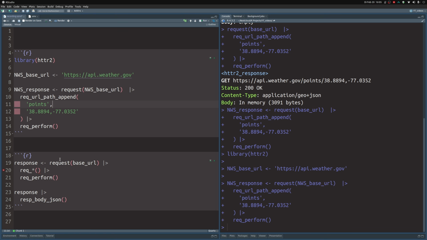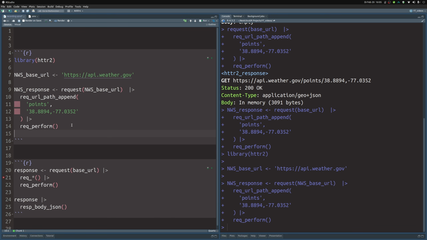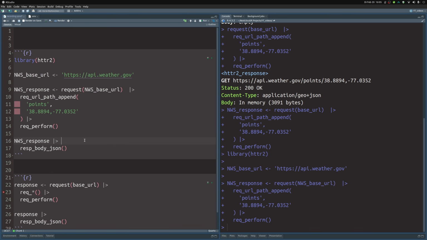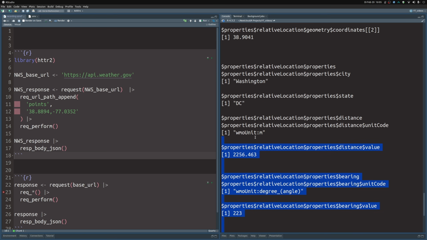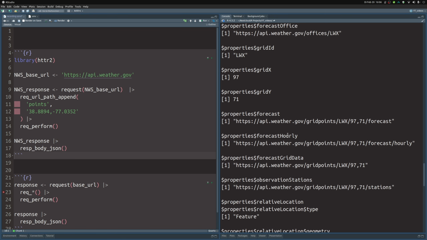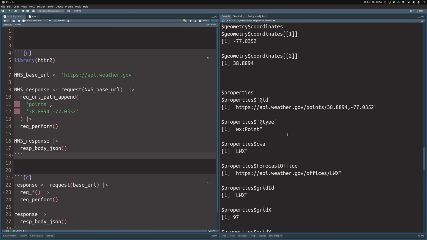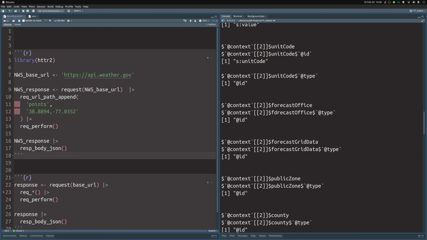Thankfully, we have already seen here that we can throw the response to a response function. So let's just do that and put in our response that we had in there. And now what we get back is the mess that we had before, that we've seen in our browser, but now we have this as a list structure inside of R basically. And this really is a mess, and working with APIs is really where your data cleaning skills come out. You will have to make sense of all of this stuff somehow.